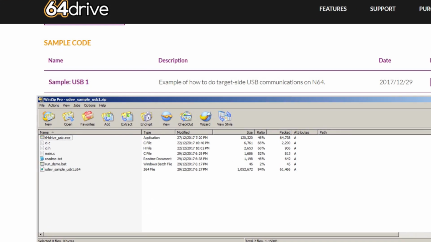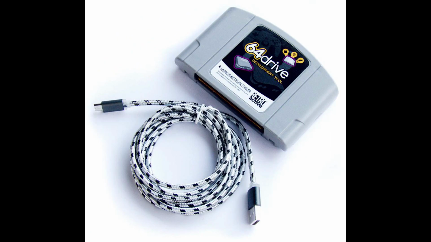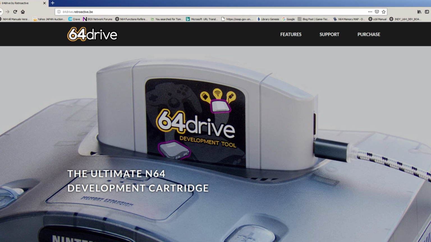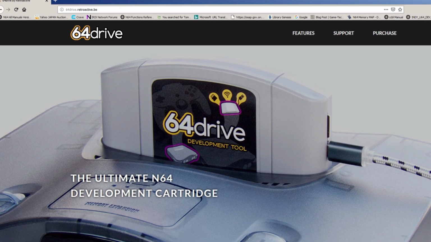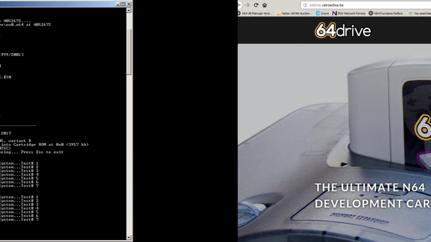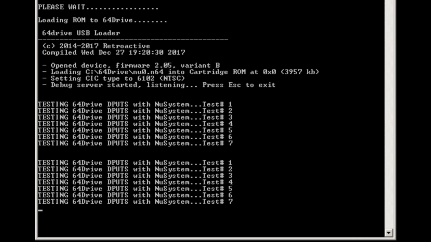However, I also posted a number of sample source code files for you to play with, and those are available online, and I can attach them in the description of this video if you wanted to check those out. But it's pretty fantastic that the 64drive essentially does support the exact same feature as the Intelligent Systems Viewer64, so that's pretty cool.